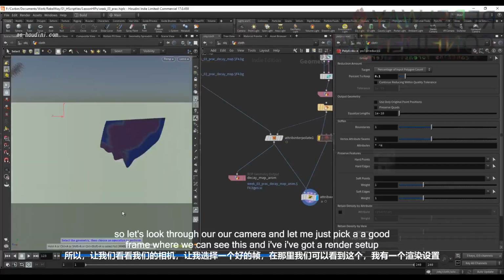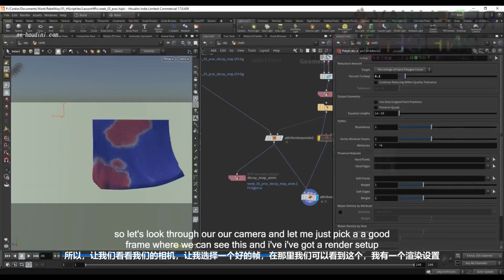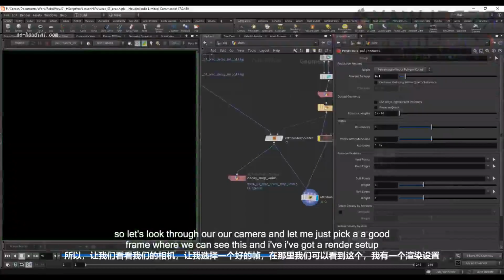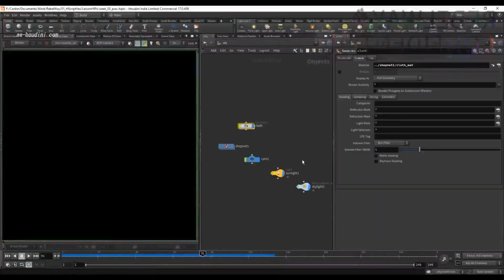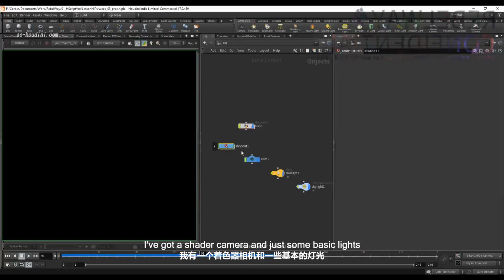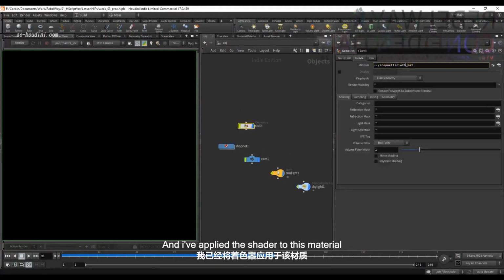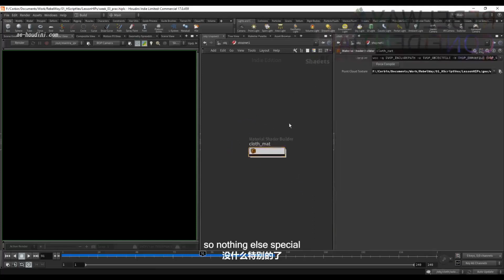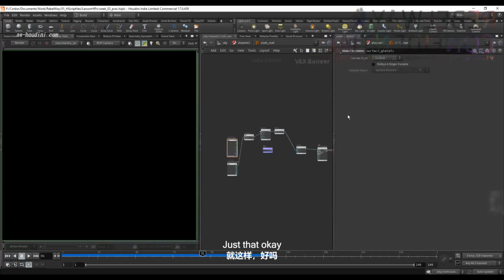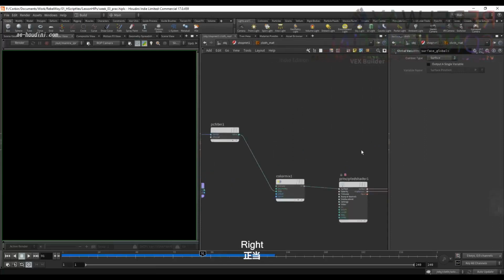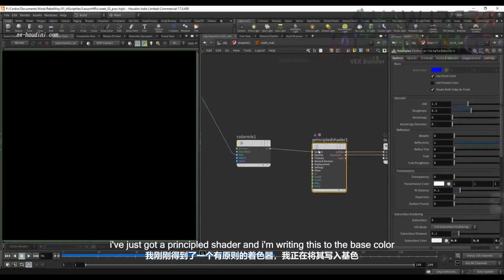So let's look through our camera. Let me pick a good frame where we can see this, and I've got a render set up. I've got a shader, a camera, and some basic lights, and I've applied the shader to this material. Nothing else special, just that. In our shader I've just got a principled shader, and I'm writing this to the base color.